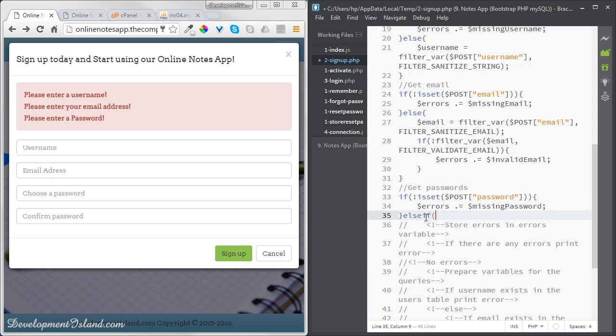So we're going to check if the length of the password is less than 6. Otherwise, we can just put all the good conditions, and then we can add an exclamation mark before the conditions to check the opposite. So to check the length of the password, we're going to use the function string length. So you're going to check the length of post password, and we're going to check if that's greater than 6.